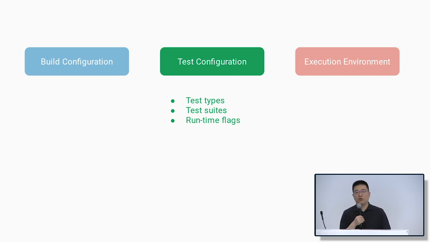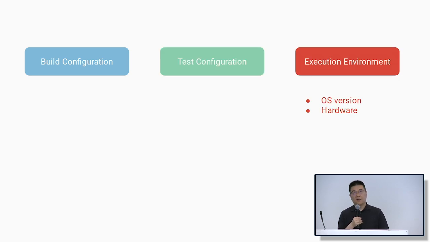So you can put a different type of flag to run the test. The last one is the execution environment. So this is the OS version. Different from the first one, where OS is Windows, Android, iOS, OS version is, you know, Android has lots of OS versions. It could be KitKat, L, M, and O, something like that. Windows 7, Windows 10. Hardware is, do you have a specific hardware, especially GPU? You need to run a test especially on the GPU.